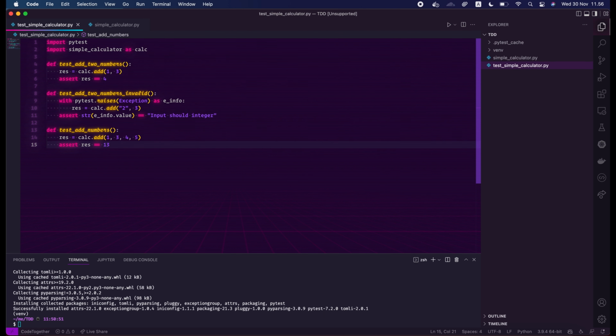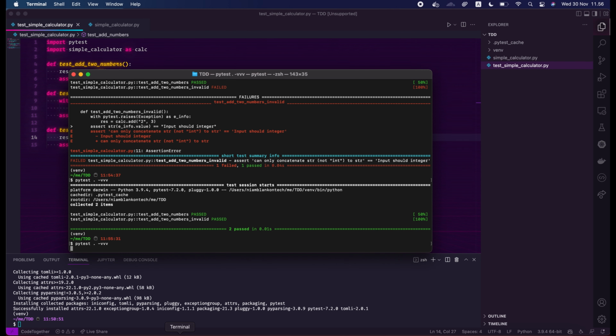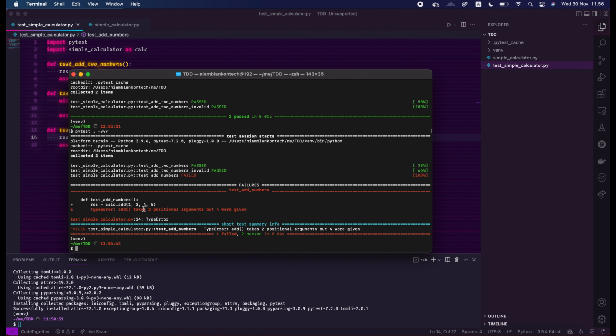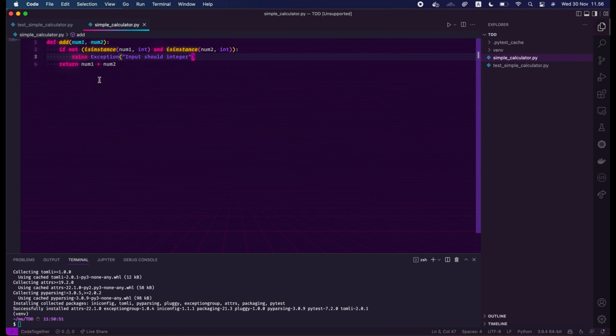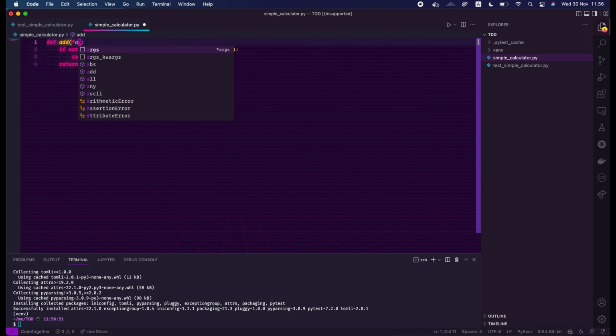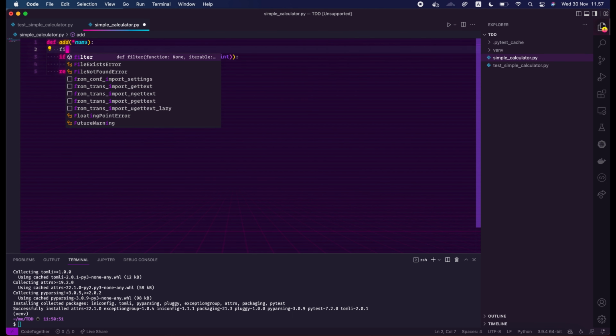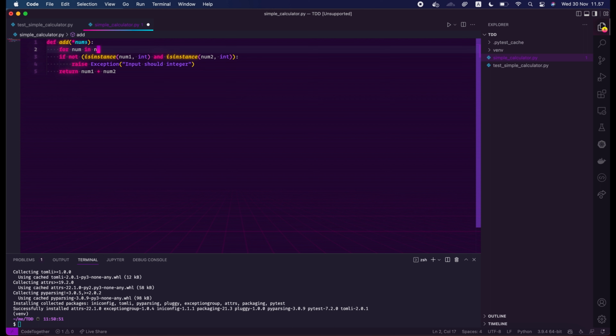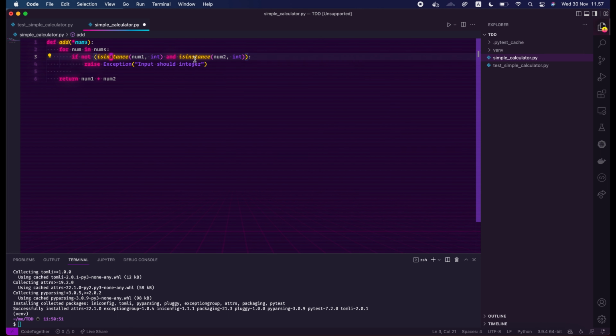Yes, okay. This one can put us again, and it's well because it just takes two arguments, and we need to refactor. In Python we can use a spread parameter, like we can just call it num. Okay, because we already have validation here, we just need to use this and make it only one.